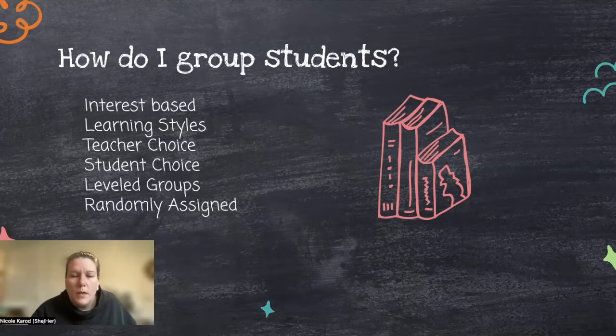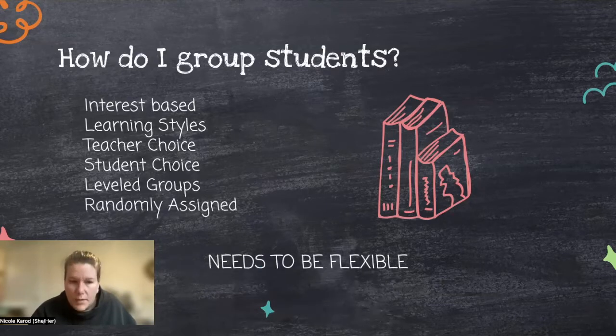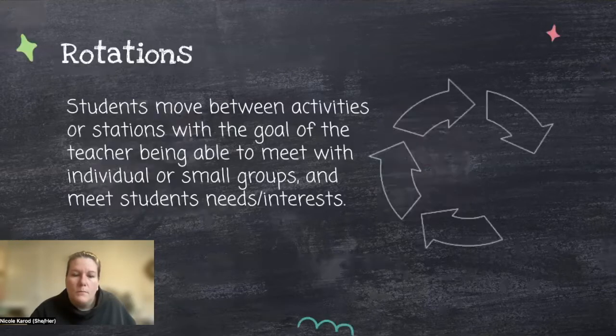And the most important thing with all of this is that you are making sure that it's flexible. Like I said, this leveled group piece is one of the pieces that I feel like when we think differentiated learning, that's what we think about. But students should not stay in leveled groups all the time, and they shouldn't be in the same leveled groups all the time. You're going to create that feeling that, oh, I'm in the low group, and the kids do know it. So switching those up and having the opportunity for interest or learning styles is important.